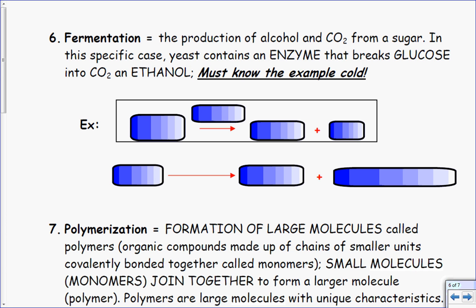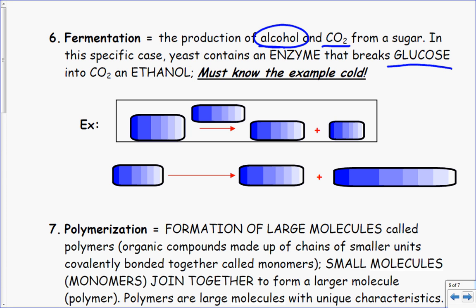Fermentation. Fermentation makes alcohol. That's how we make wine. We ferment it. So we take some grape or apple juice, let it sit in the fridge too long, it gets hard, is what we say, is a common word, but what's really happening is it's fermenting. Okay, so I produce an alcohol and carbon dioxide. Those are the two things I'm looking for. Also, I'm breaking down a sugar. And so, hey, grape juice, got grape, it's got sugar in there from the grapes. Apple juice has sugar in it from the grapes. So that's where we get that stuff.